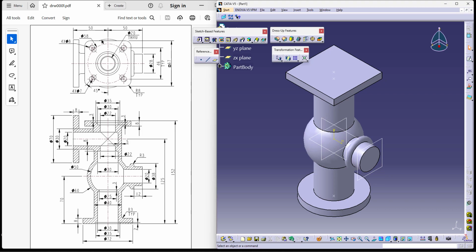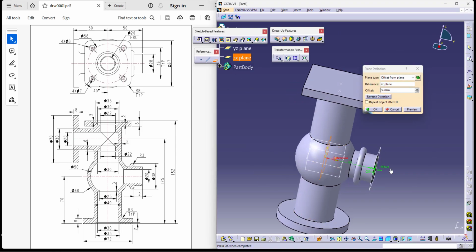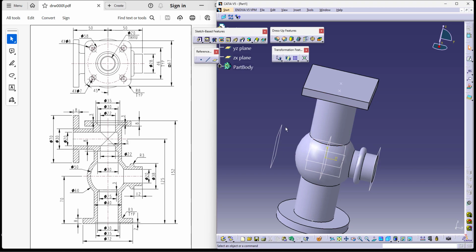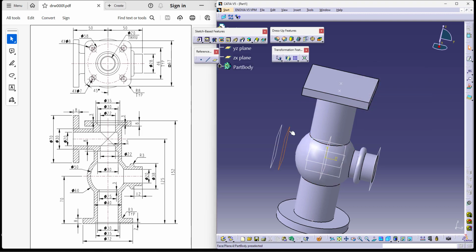But to do so, again, we require references, and to avoid repetition of dimensions over and over again, I can directly use the plane in the reverse direction to 50, and I can again take a plane at a distance of 8 and start working on the model. On this, we do have a circle which is of this diameter, which is 30, and it is added up to the next body it can find.